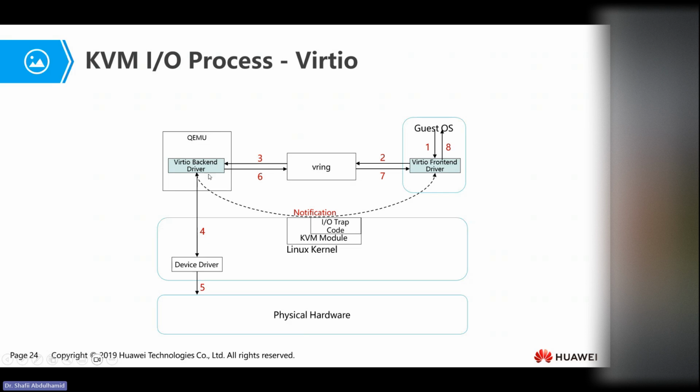So the KMO back end receives the instruction and sends it through the vring to the guest operating system. The front end driver of the guest operating system receives the instruction and gives it back to your virtual machine, and then you see the output of your program show. In any case, it's important to mention that notification goes directly from front end to back end. So anytime they send an instruction to the vring, the front end will notify the back end that I have sent an instruction to the vring. Can you please pick it? So the KMO vring back end simply picks the information from the vring and then passes it forward. This is the basic idea.